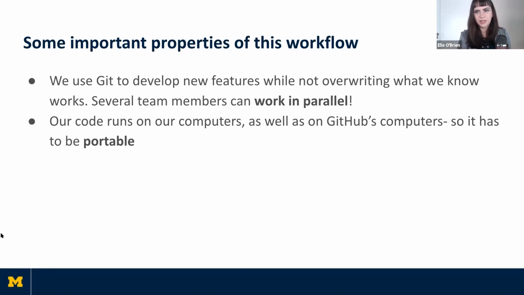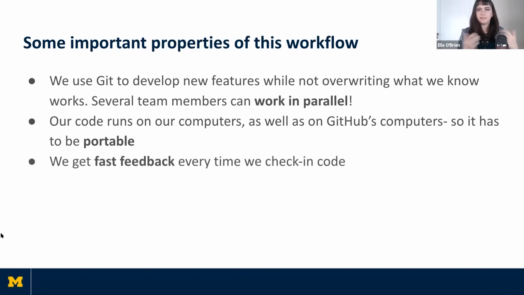It has to be able to run somewhere else. So that means that all the code, I can be pretty confident that if it can run on GitHub's computers, I can probably give it to my friend and it will run on his or her computer as well. We get fast feedback every time we check in code. So we don't tend to have, I'll update something, but then I don't learn till weeks later that it introduced a bug. We find out really quickly when you make a change that is an error. And the other cool thing about this is I'm not dependent on anybody else to figure that out.